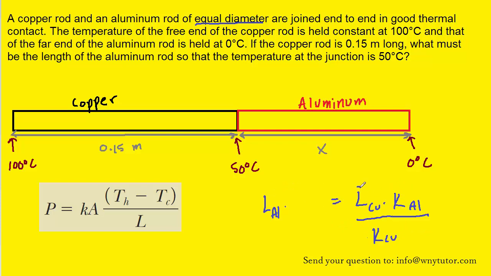Now, recall that the length of the copper rod was given. That was 0.15 meters, so that's easy. These K values, you're just going to have to look them up in your textbook. There should be a chart somewhere in the chapter that gives the values of the thermal conductivities.